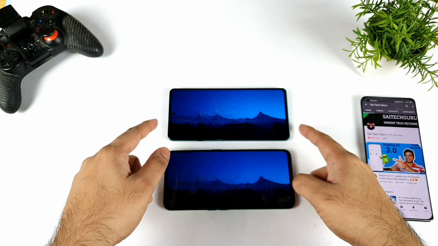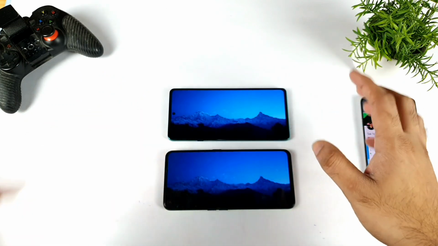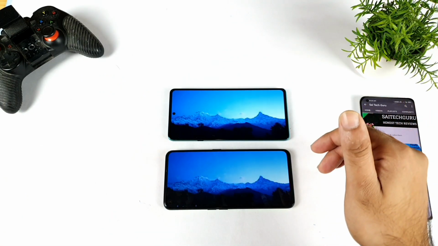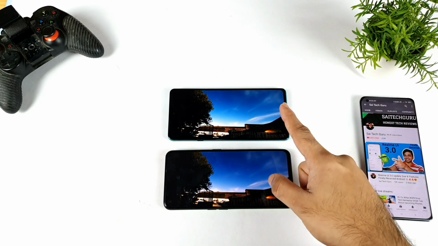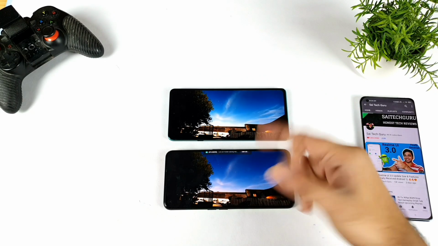And there is no black color crush issue on the Moto H20. Even if I play the same kind of trailer, I cannot find any kind of black color crush issue. I'll need to do a separate dedicated video so you'll be able to understand what is going on more clearly. And that's it, friends.